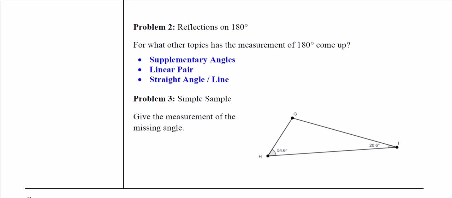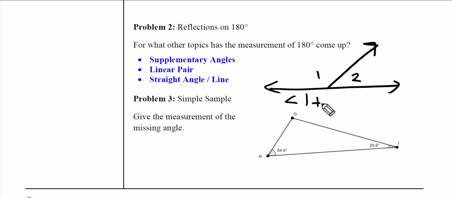Now, this will be useful in some other activities we do later. But the idea that angles add up to 180 degrees makes them supplementary to each other. We said that a linear pair, by definition, are 2 angles that are adjacent and supplementary, and if you add them up, it equals 180 degrees. So by the linear pair postulate, for example, we would have this setup right here where angle 1 plus angle 2 is equal to 180 degrees if they are a linear pair.